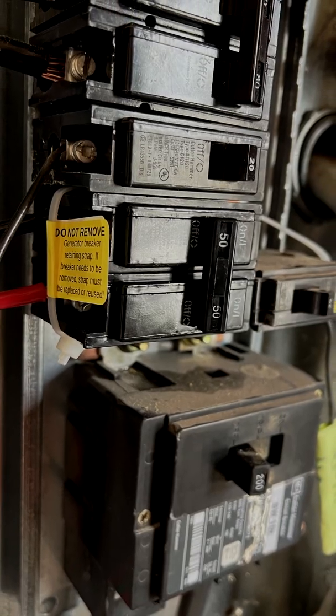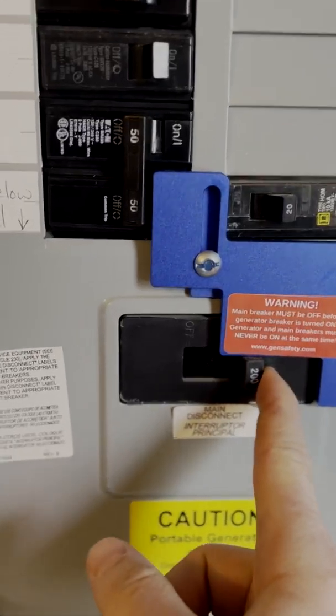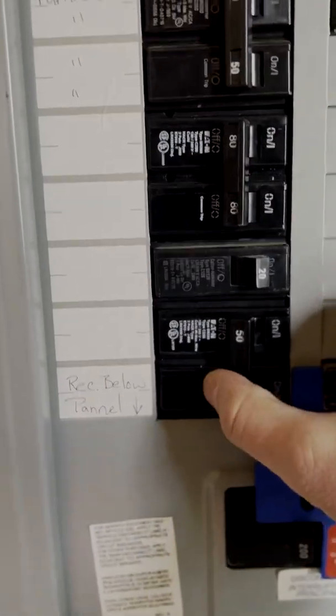The 50-amp breaker is located right next to the main breaker on the fuse panel. I also installed an interlock kit, which is sized to the specific model and size of my fuse panel — this has to be accurate so it fits and interlocks correctly. It interlocks so that I can only have either my main breaker on or my 50-amp dual pole breaker active, but not both. This makes it safe by preventing electricity from back feeding into the main supply line and posing a risk to electrical line workers when the power is out.